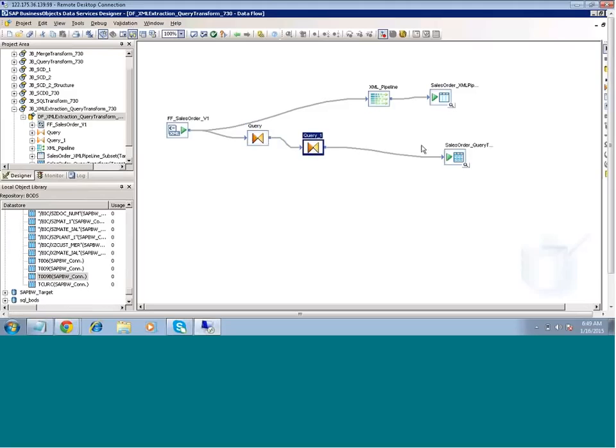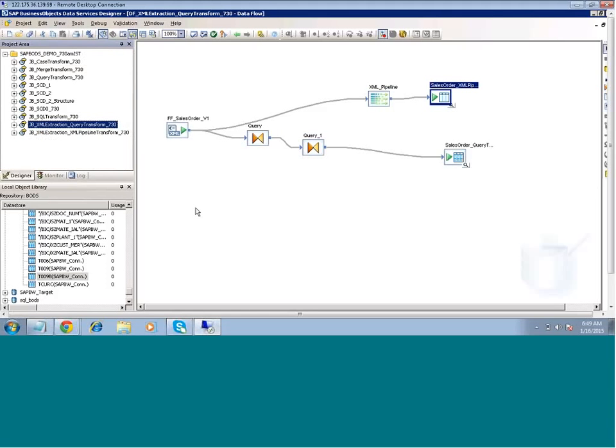Using the two query transformations, we are trying to load it into the target table of SQL Server, like this. So this is the basic flow that we are going to follow from the project area standpoint.